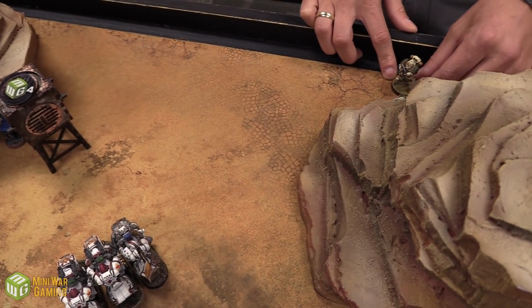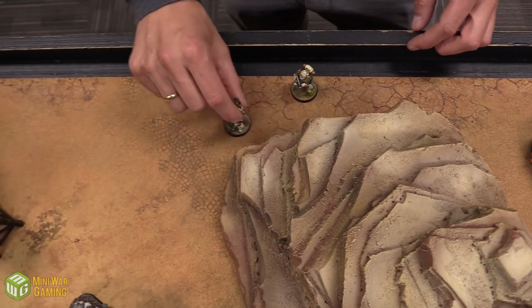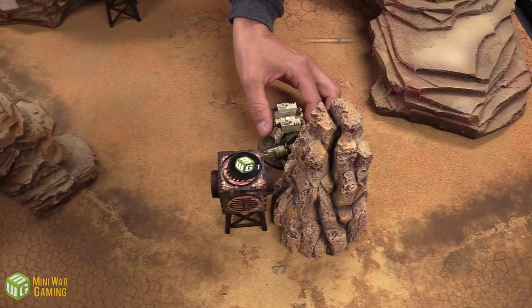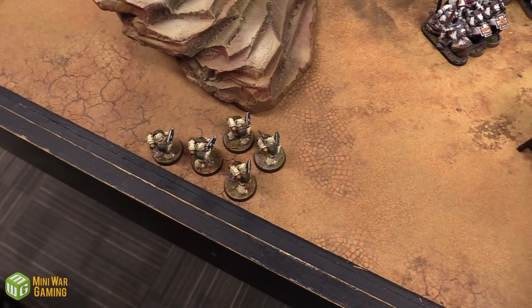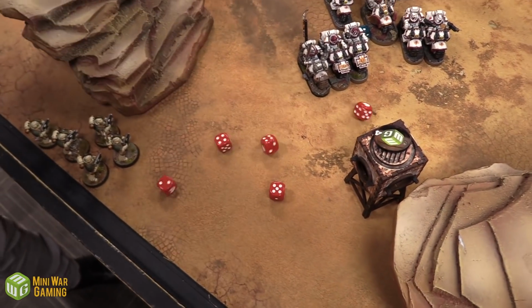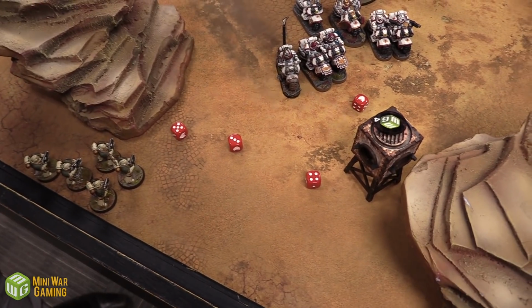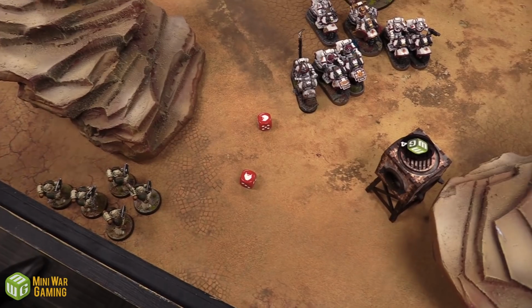These tactical marines are moving here so they can have line of sight. He's gonna go for Linebreaker later on. These tactical marines are going to be firing into these two guys. And 3s. Wounding on 5s. Getting 1. Or sorry, 2. 3 up save. Make them with double 6s.